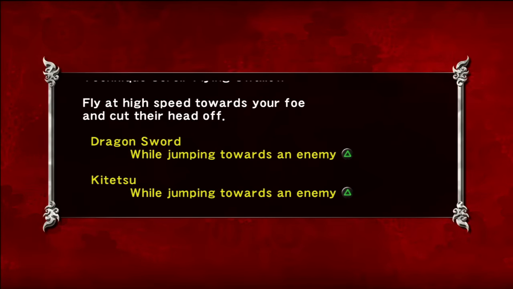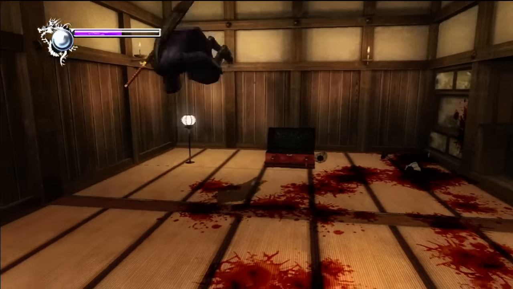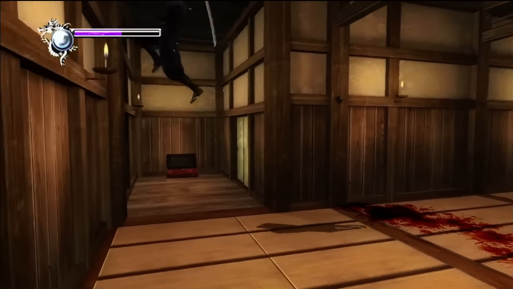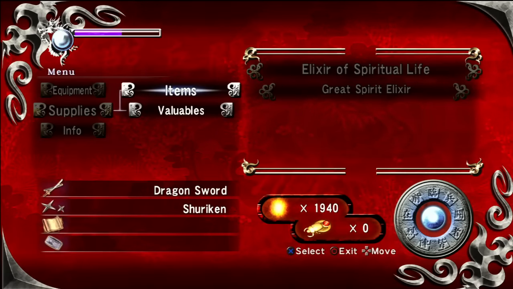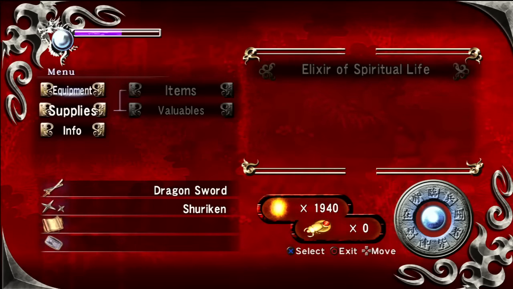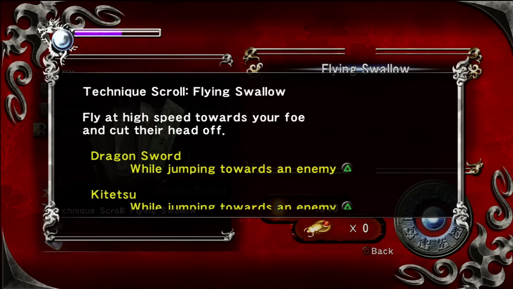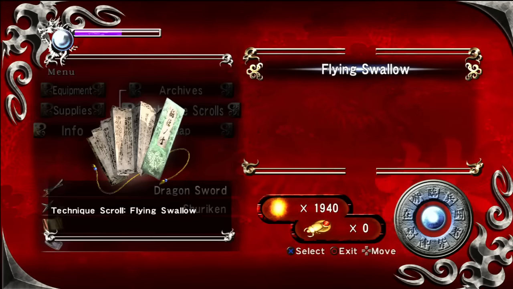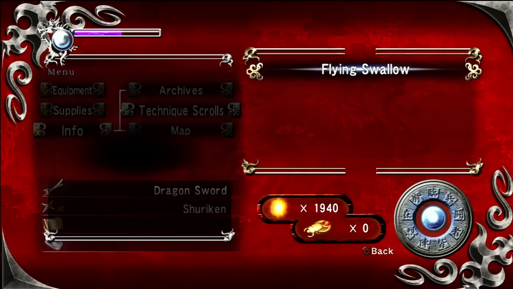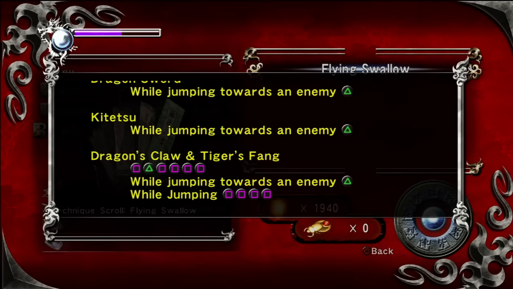Alright, let's see here. Fly at high speed while jumping, hit triangle. Jumping toward an enemy, hit triangle. Wait, what was that last part? Katetsu. Oh my god. Square triangle. Okay. I don't have that weapon yet.